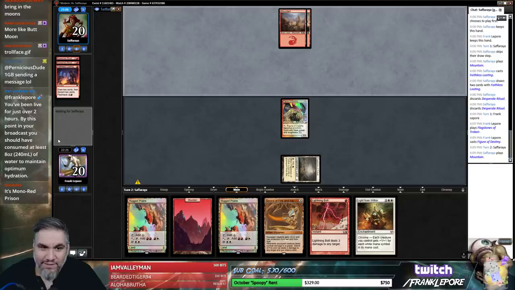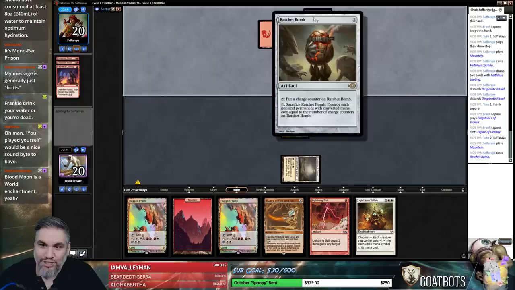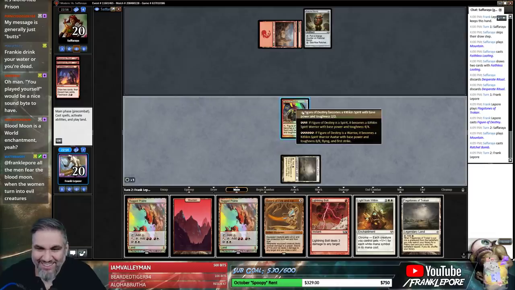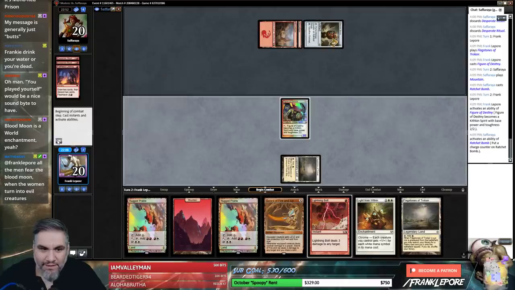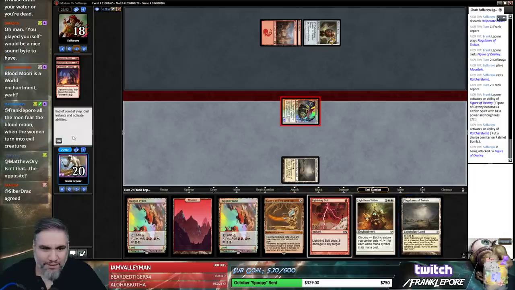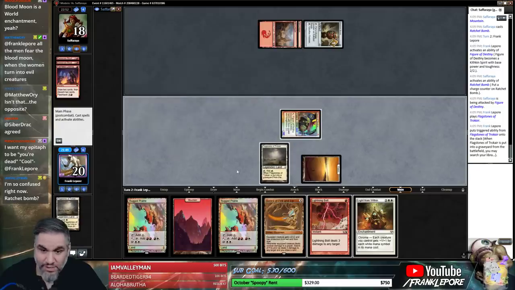Don't kill my Figure of Destiny. I'm asking you very, very nicely. Ratchet Bomb. Oh, we're so good at this game! That's nice. Very nice. Okay, you got it. You saw a 2-drop and a 3-drop last game. I don't understand with this Ratchet Bomb. Come on, Flaggy. Oh, we're still in the end combat step? Sure. Come on, Flaggy. Keep this guy. I will get a basic Plains like you do.